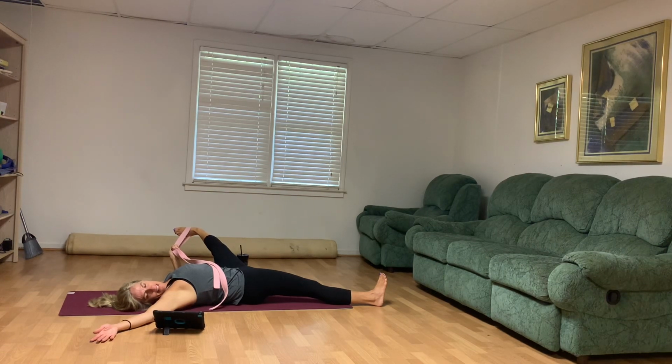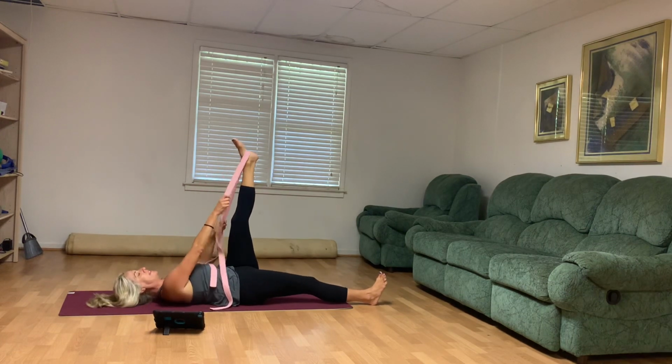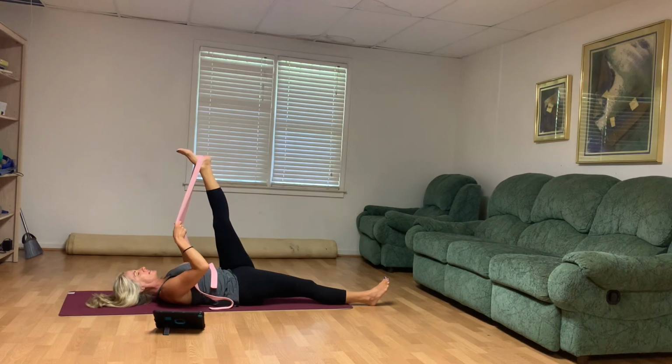Good, and bringing that left leg up. Moving the strap towards the left heel, wiggle that foot, gently pull it in. Keeping that left knee pressed away from you as you straighten the leg.